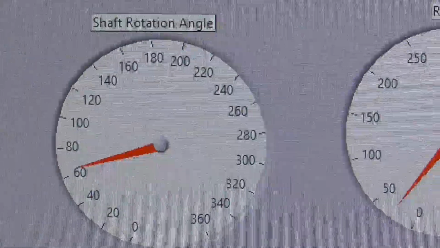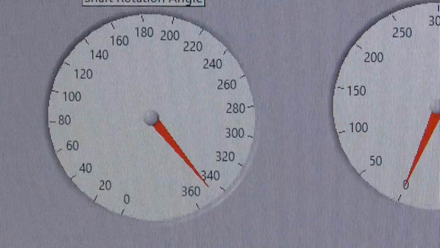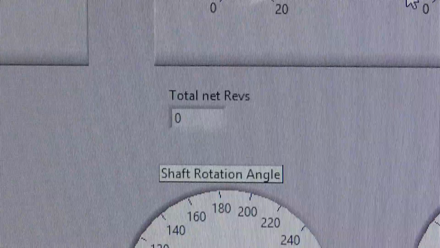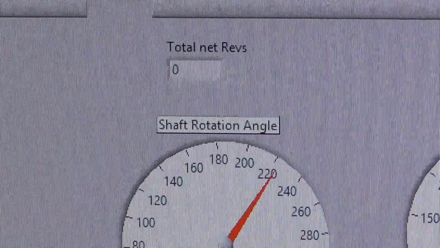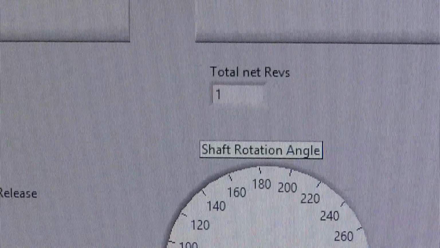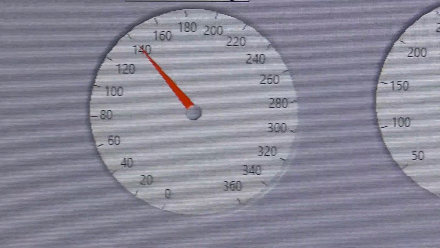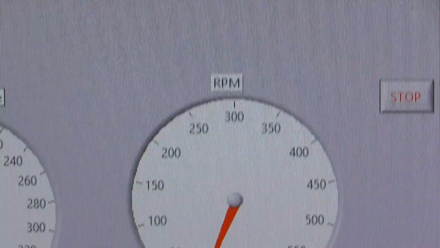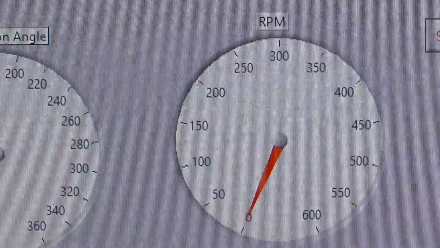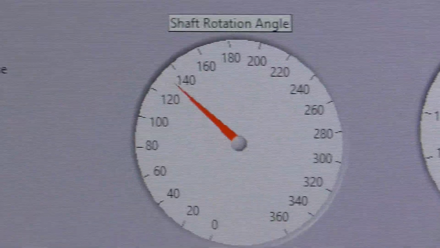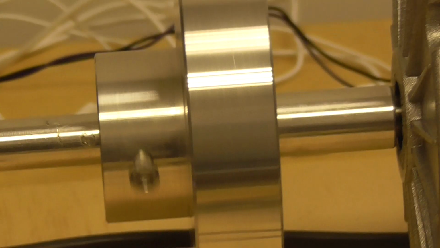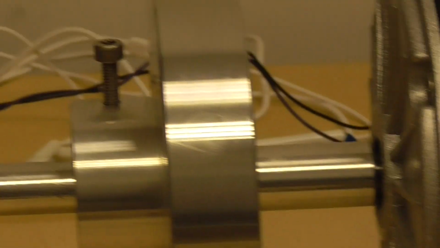I've also added over here on the program a gauge which measures the angle of the shaft quite accurately up to 360, and then it indicates the net number of revs. As you go by there, it clocks up 1, 2, 3, and so on. There's another one over here which measures the speed, but at the moment it's not moving, so it's reading zero RPM. What I'm going to do here is show you how a servo like this, which runs past 360 degrees position, can be used to control velocity as well.